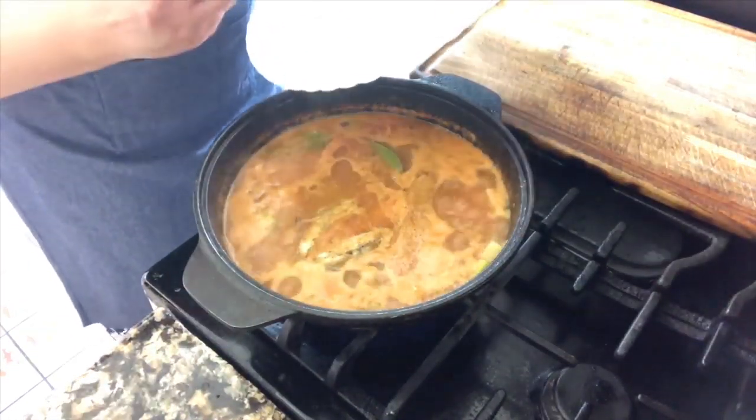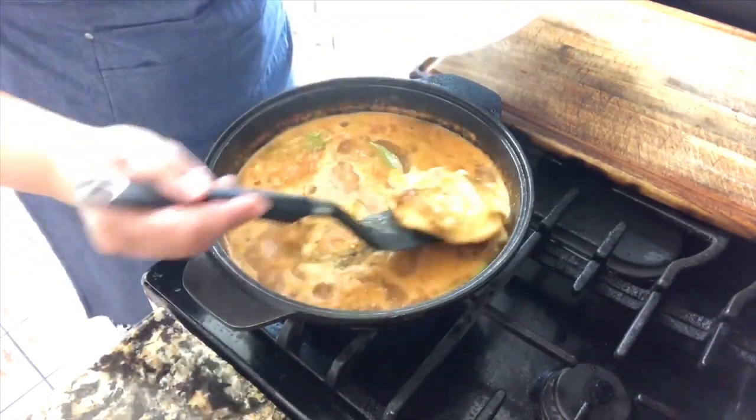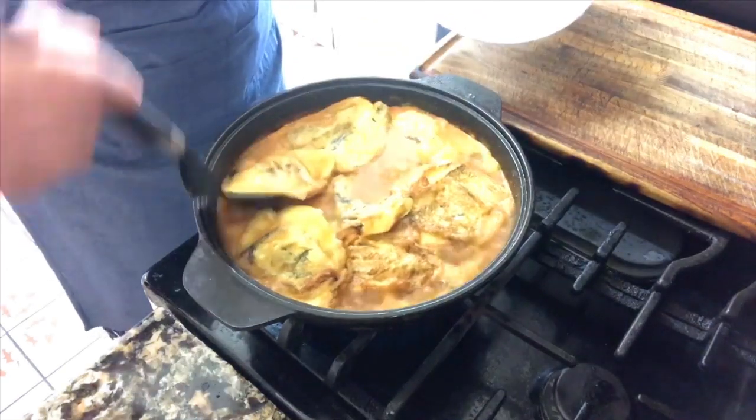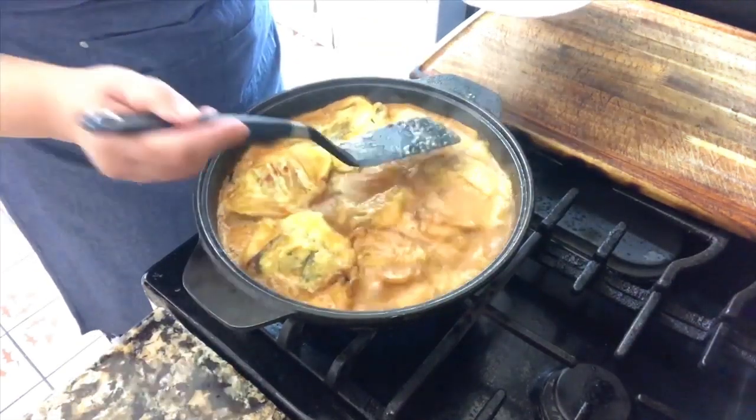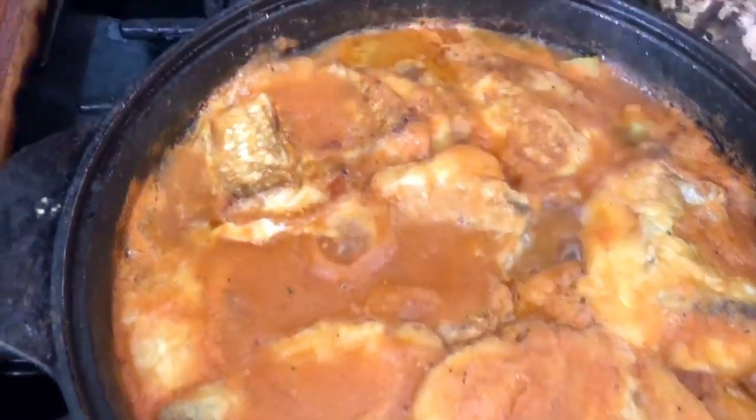I'm gonna go ahead and add my fish one by one all around, making sure that every little piece gets all wet with that delicious tomato soup. My friends, I wanted to show you how this is looking.